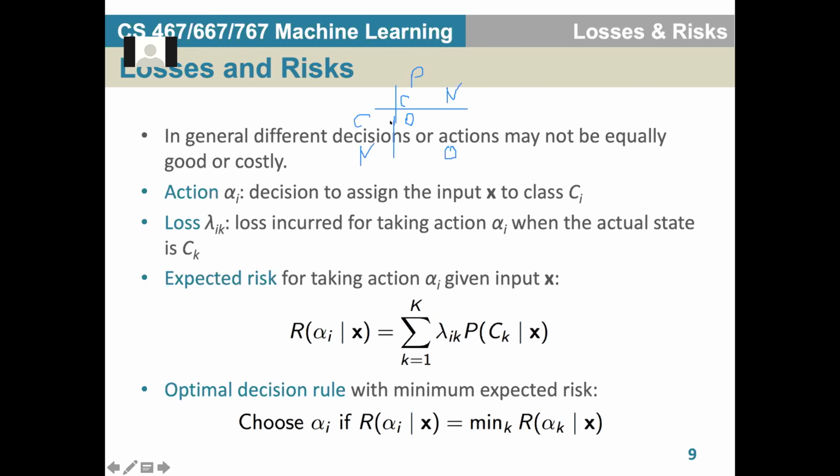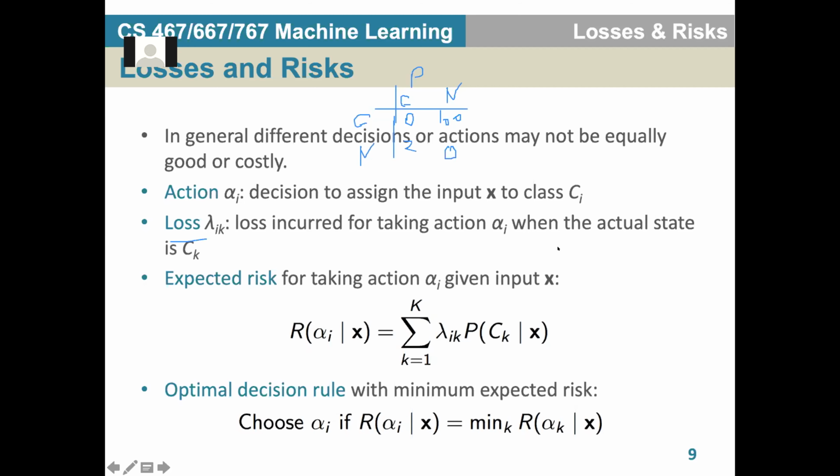If there's a COVID-19 patient and you classify him as not COVID-19, you should be fined $100, because he can infect others. It's a lot of issue. And if this guy is not a COVID-19 patient, but you misclassify him as a COVID-19 patient, the loss is maybe $2. This does not infect others, but it will cause inconvenience for this person. He has to quarantine himself for 2 weeks.